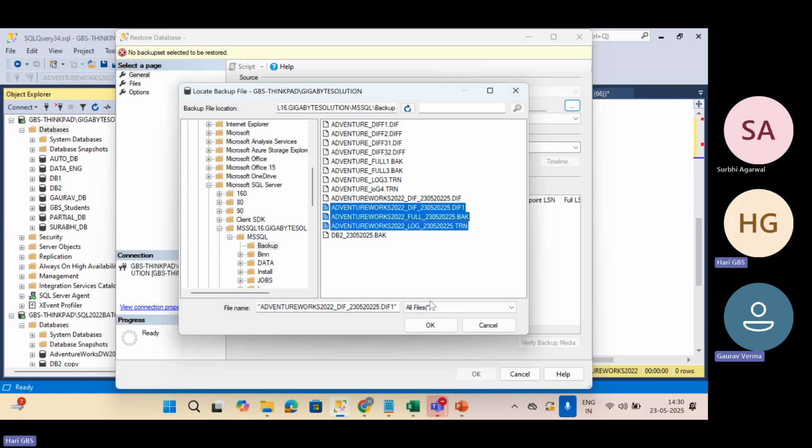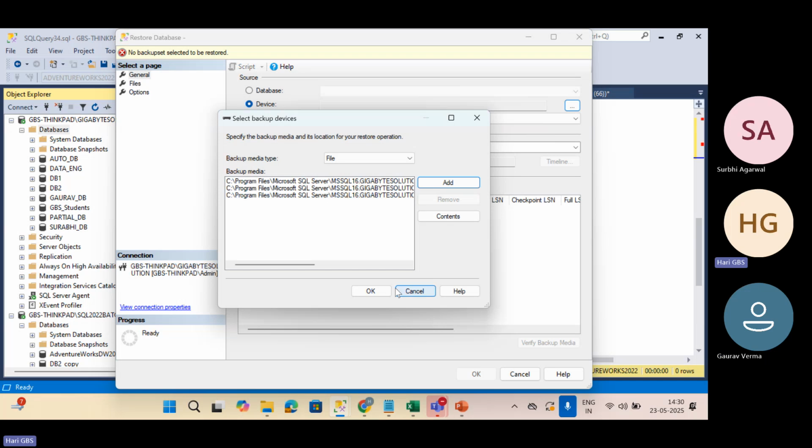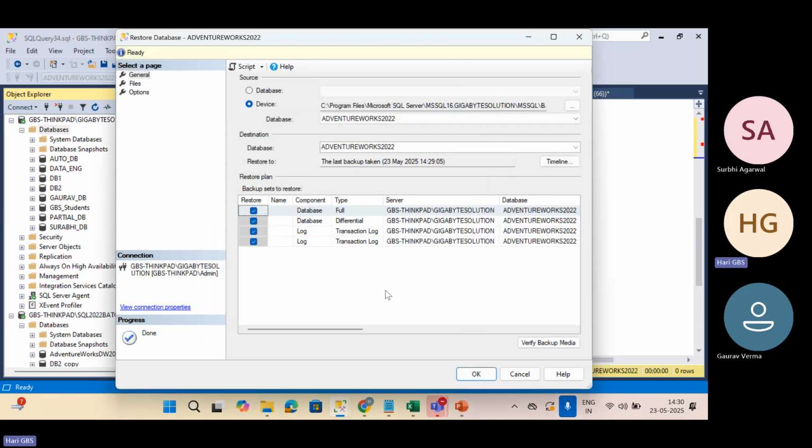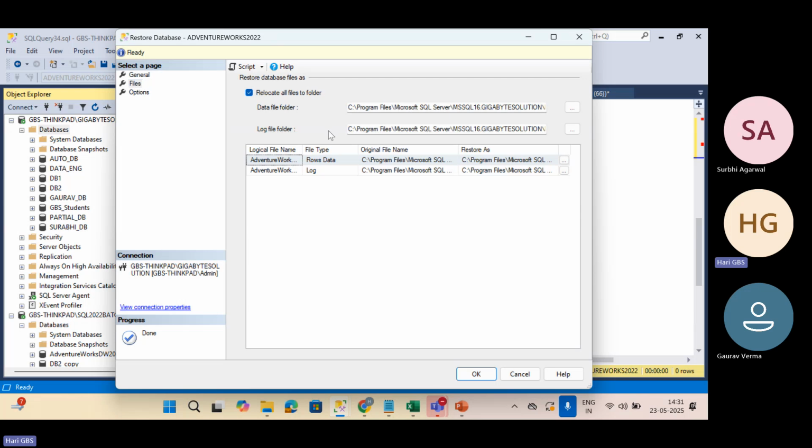Log 3 we don't have, this one, the previous one. Let it be, it is correct. Don't confuse. Everything is good. Click on OK.